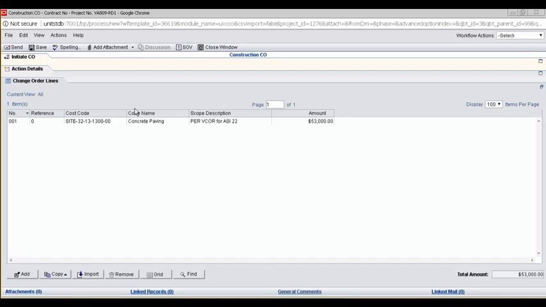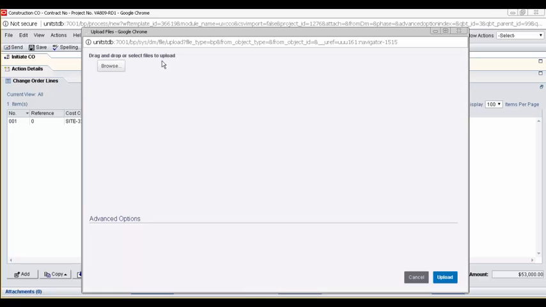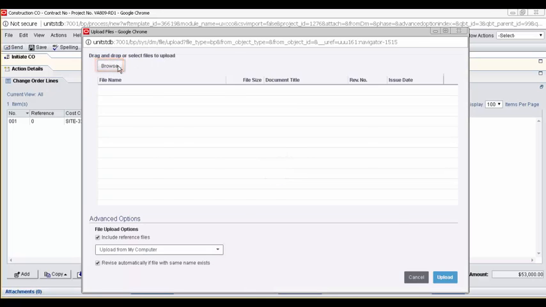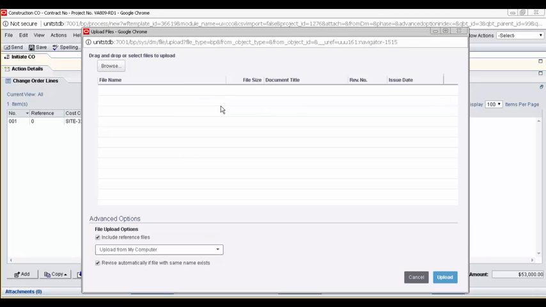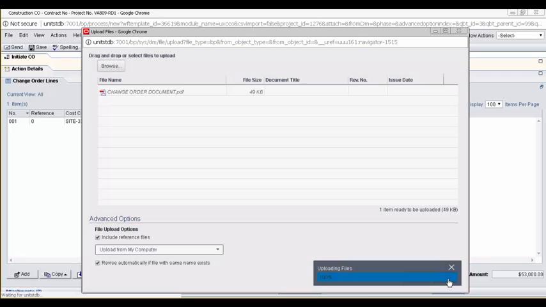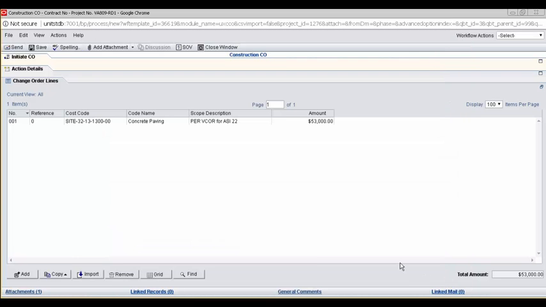Next, you can add any attachments necessary for the vendor to sign. And click Upload. Now you have your one attachment here at the bottom left.